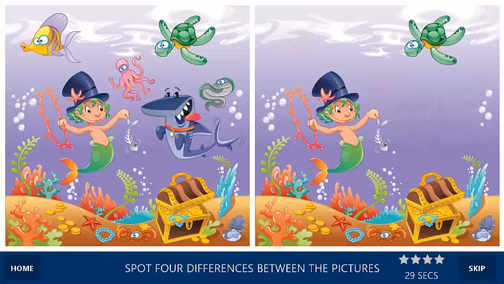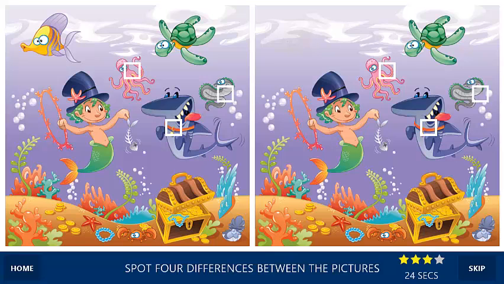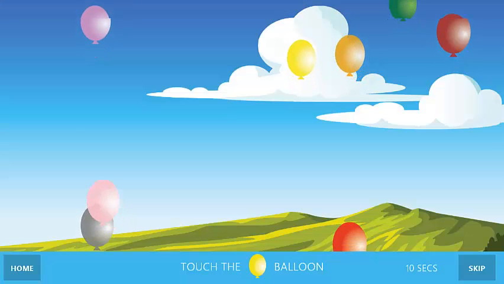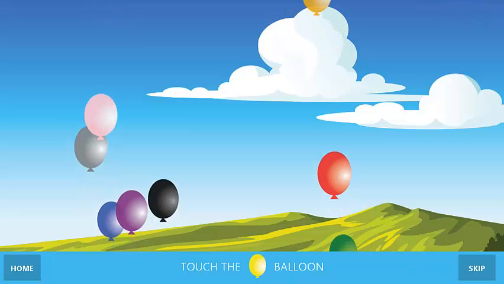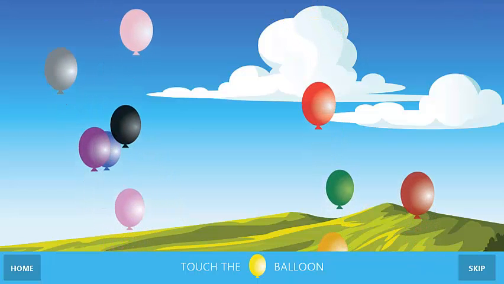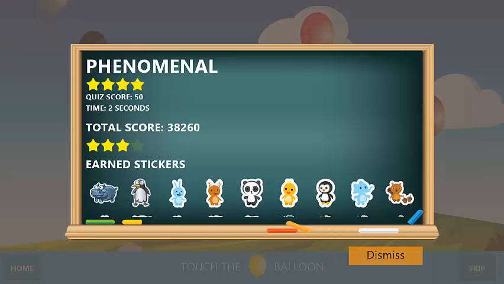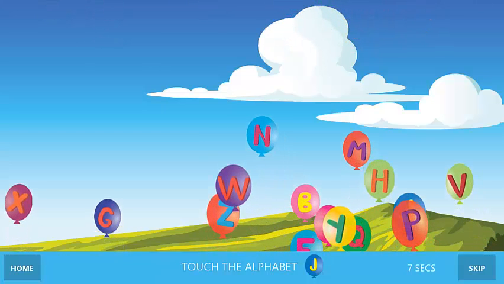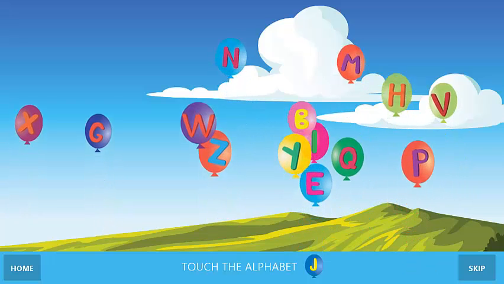Spot 4 differences between the pictures. Excellent! Touch the yellow balloon. Phenomenal! Touch the alphabet J. Brilliant!